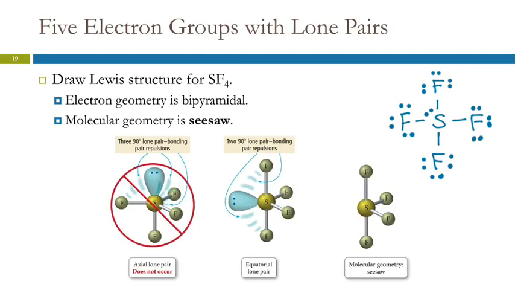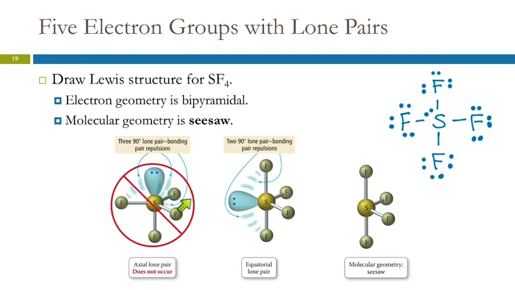So the 4 bonds and the lone pair would make a bipyramid, a trigonal bipyramid. But with the trigonal bipyramid, we have to be careful because the bond angles are different. There are equatorial positions and there are axial positions. Lone pairs are the most repulsive, so they need more space. If we put this lone pair in an axial position, it's going to have 90-degree angles with its neighbors. Whereas if we put it in the equatorial position, it's going to have 2 90-degree angles, but then the other angles are 120. It's just got some more space here.